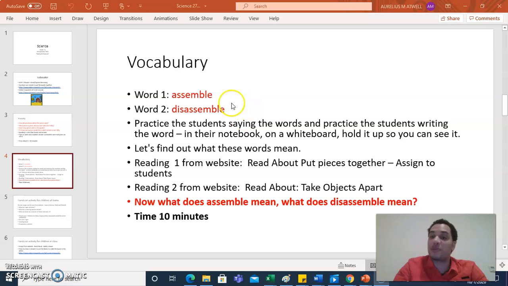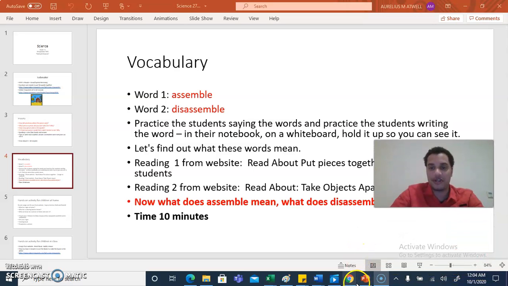Okay, so word number 2, we have disassemble. Disassemble. Everybody? Disassemble. One more time. Disassemble. Very good. Okay, let's go to the next one.